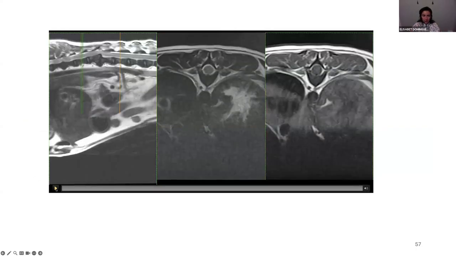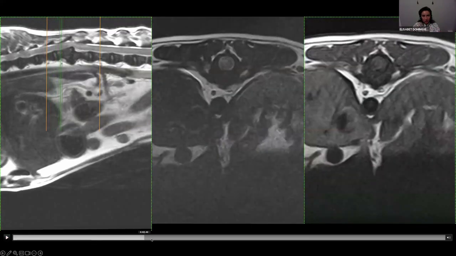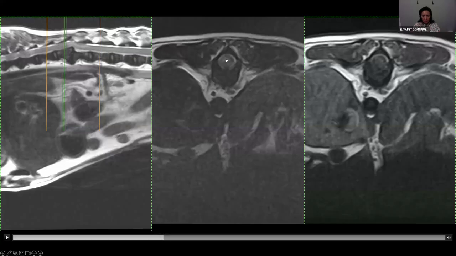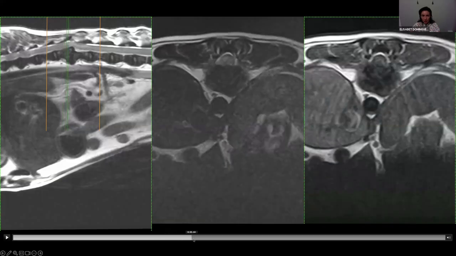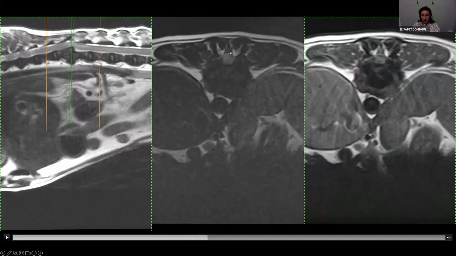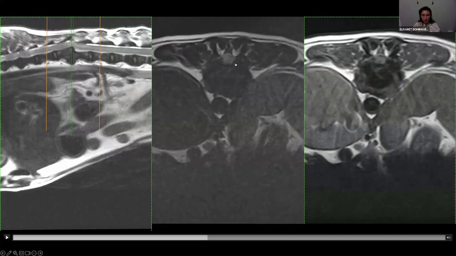They did an MRI also to assess the spinal cord parenchyma, and we can see already that there's an intramedullary lesion here on T2. Scrolling a little bit caudal from that level, we see that the lesion starts to be visible here in the center of the spinal cord. At the site of the previous fracture, there's a dorsoventral narrowing of the vertebral canal and a lot of new bone formation that is trying to stabilize this fracture, but it results in some compression of the spinal cord and intramedullary changes that can be some degree of gliosis and atrophy because the changes are chronic.